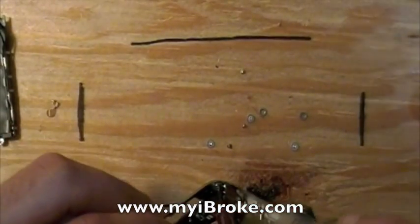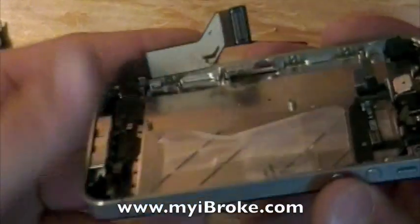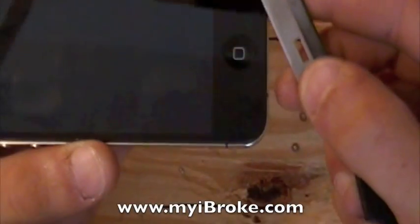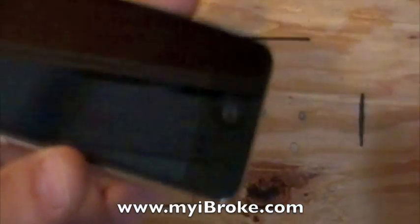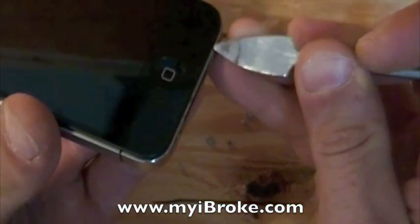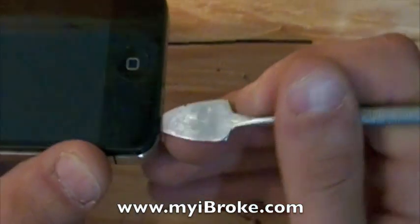The three screws on the other side of the frame have already been removed for time's sake, and they are here, here, and here. Now to remove your screen — since the screen isn't broken, you want to gently pry it up with a razor blade. If the screen is already broken, feel free to break it off. But always be careful removing the screen so as not to damage any of the other components underneath. You can use a metal spudging tool for more leverage; just get one corner underneath. Always try to pry with your tip pointed down so as not to scrape the paint off the back of the new screen.